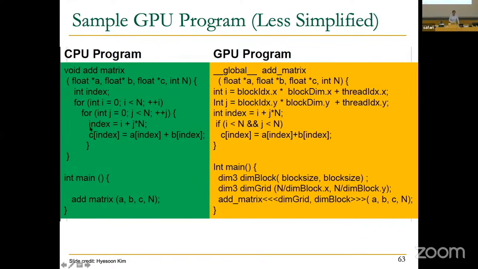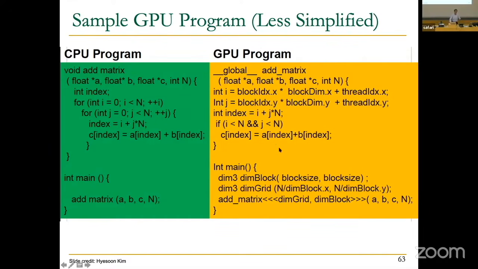Right? This is a CPU program. You're doing matrix addition. You're adding two matrices. Essentially, this is the scalar program. Two loops. You can see that. And this is the GPU program. In GPUs, you basically care about the thread ID over here. So these are the indices. And then you call this from the main code, add matrix. You basically need to specify the number of blocks you have and the number of threads you have.